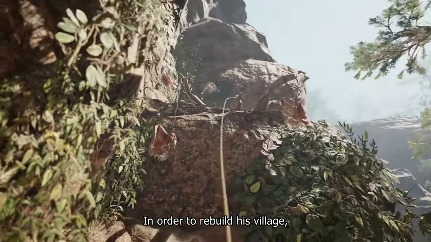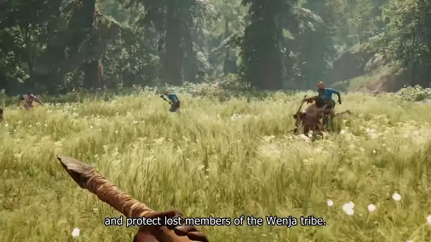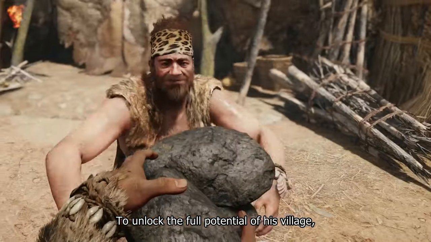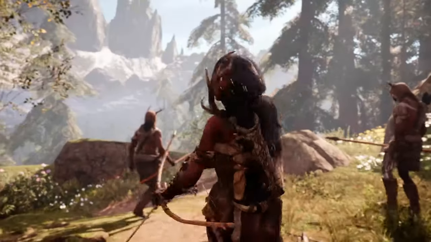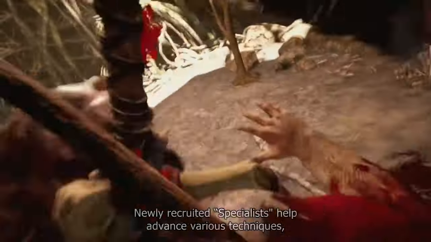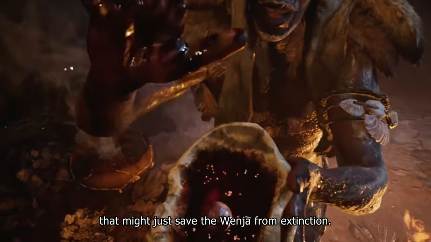In order to rebuild his village, he'll need to use these talents to find, rescue, and protect lost members of the Winja tribe. To unlock the full potential of his village, Takar must acquire the resources necessary to build proper shelters. Newly recruited specialists help advance various techniques, and a larger population allows for the spiritual journeys that might just save the Winja from extinction.